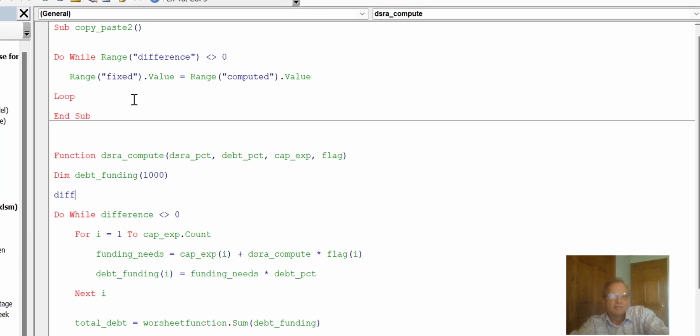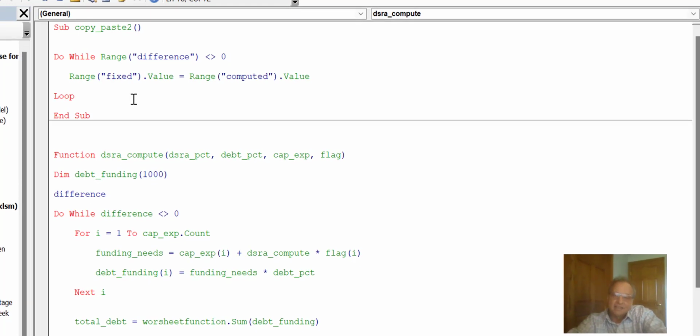Be careful. Now, some fancy Excel people or VBA people will say, "You should always put Option Explicit," which means that you have to define every single variable. And then if you spelled it wrong, like Diffference, remember my auditors who said I spelled wrong, and they spelled the word misspelling wrong. And then you put Loop here.